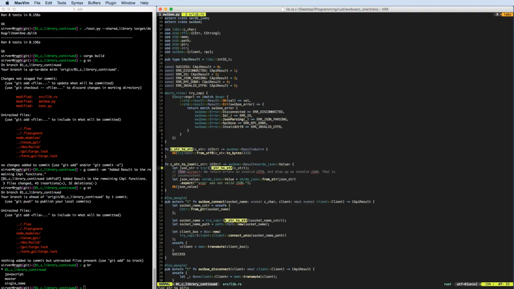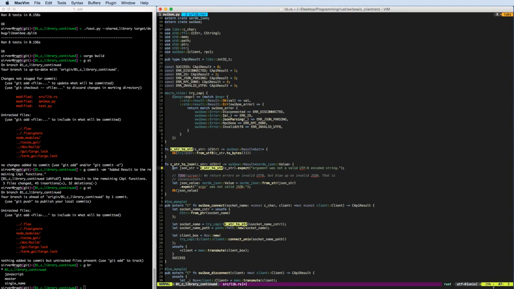So of course we use it in C string to JSON, where we actually crash, right? We say expect argument was not a valid UTF-8 encoded string. So now we crash.